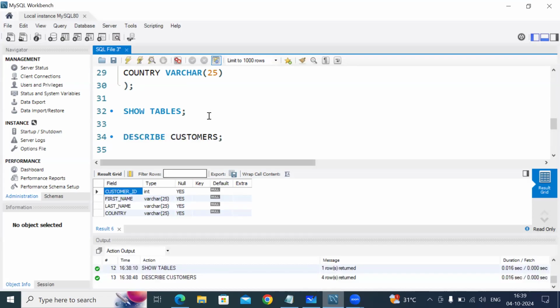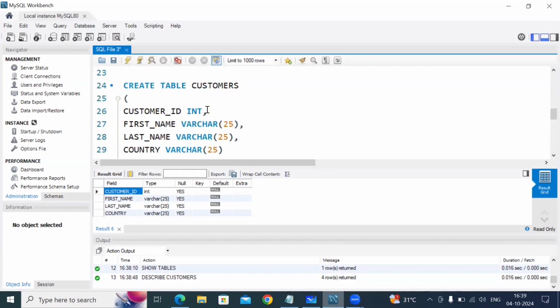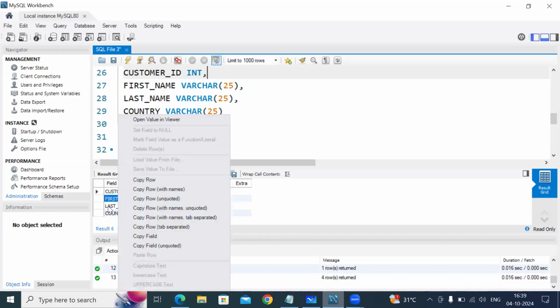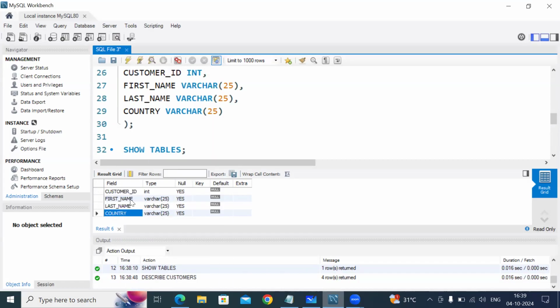Why? Because in our entire query, we haven't set any constraint here. So automatically, customer ID will allow null values. The same goes for the second, third and fourth columns as well. First name, last name, country. These are all the columns, and these are all the data types of those columns. And all these columns are actually allowing null values.